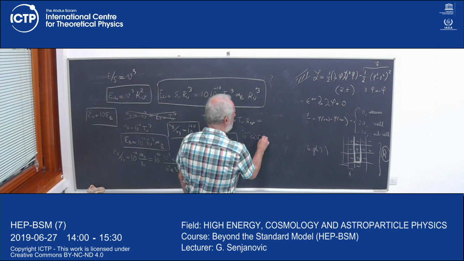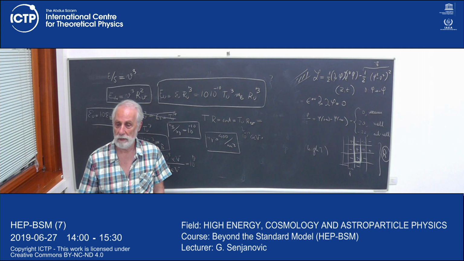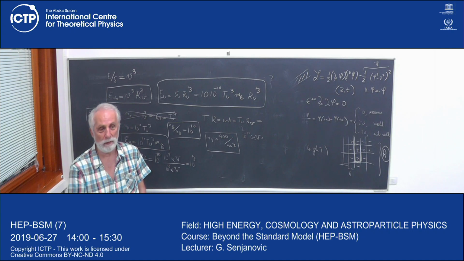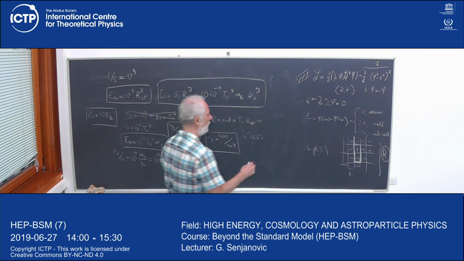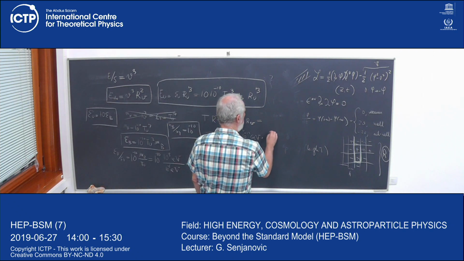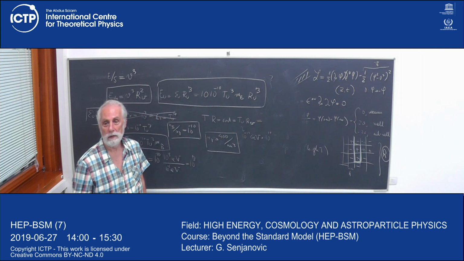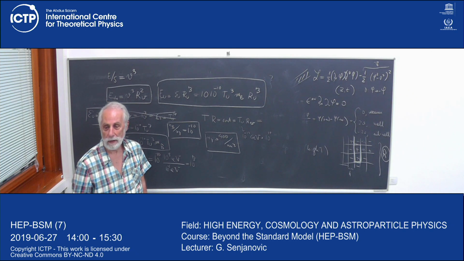And the radius of the universe is, what is it now, 10 to the 10 years, roughly? Am I right? How do you remember it? I remember it in centimeters, but you seem to remember in years, so let me do it your way. It's about 10 billion years, right? I think that's correct. So that's 10 to the 10 years. So what's a year in seconds? 10 to the 7.